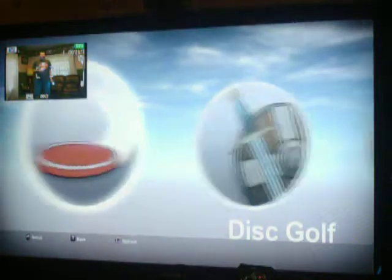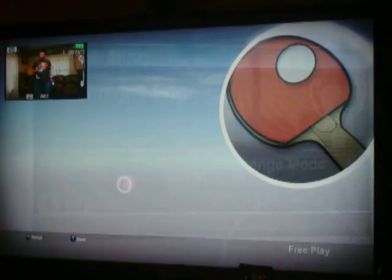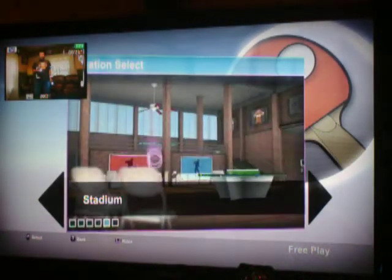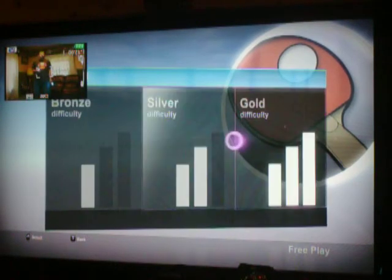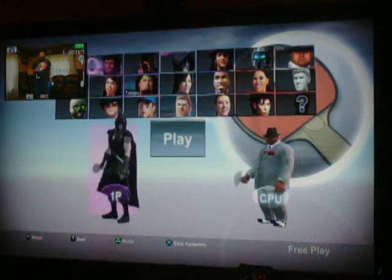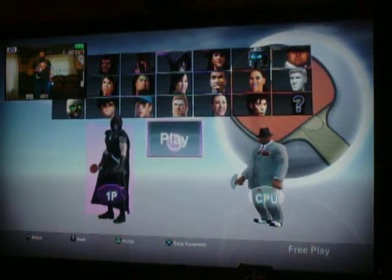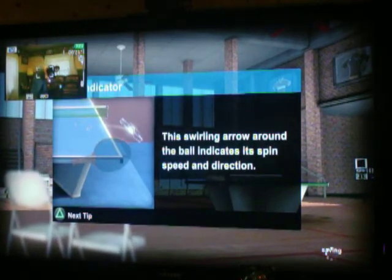There's six games in all in Sports Champions: disc golf, gladiator, archery, volleyball, bocce, and table tennis. I'll start with table tennis. The characters are all kind of... the presentation is very stale. These are your characters. They're kind of stereotypical, borderline racist. Anyway, I'll play it at like 3 points.